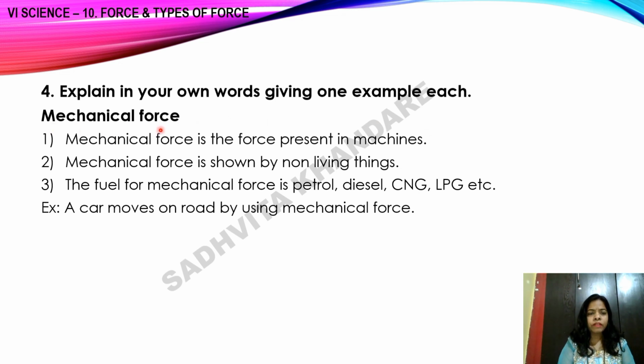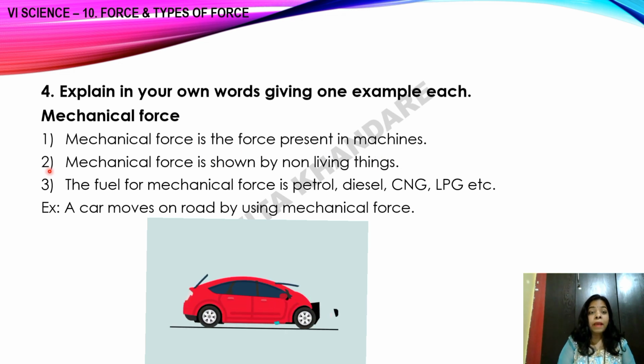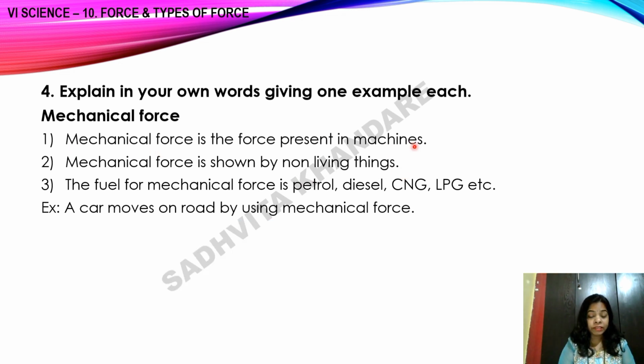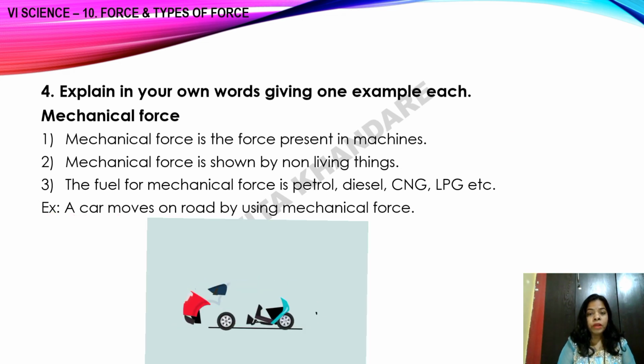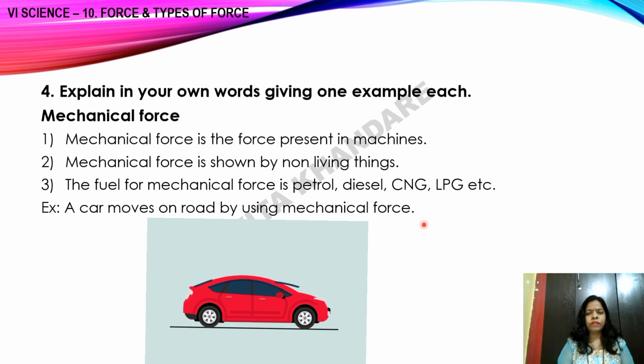Next one, mechanical force. Mechanical force is the force present in machines. Mechanical force is shown by non-living things. Yes, children, mechanical force is present in machines. We see this force only in machines. It is never shown by living things, children. The fuel for mechanical force is petrol, diesel, CNG, LPG, etc. Example, a car moves on the road by using mechanical force. Yes, all the machines are going to use mechanical force.